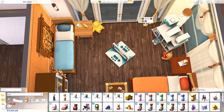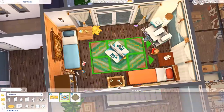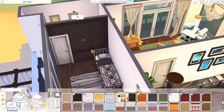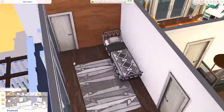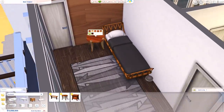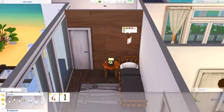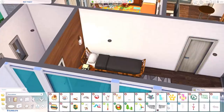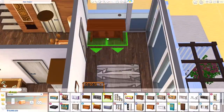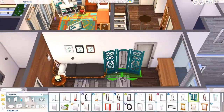I really like all the blue. I like the dolphins. Wait until you see the dolphins. They are freaking adorable. When I saw them at EA Play, I actually was freaking out. I did record it. I recorded the dolphin, but I have not done anything with that footage, and I'm not sure that I'm going to. I'm not really the biggest game player here on the channel. I do want to start a Let's Play though. I have talked about that before, but I decided not to do anything with the dolphin footage that I had, and also the mermaid footage that I had.